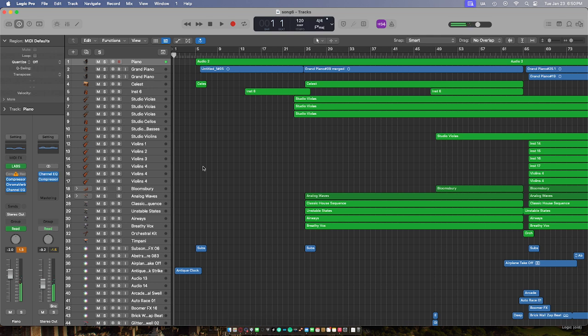So I instantly stopped watching the video and I ran upstairs to the studio and I just played this right here on the piano. And I was like, well, that's really good. And it was just that quick. I mean, most of the time, stuff like that does not happen. So this was one of those songs that just kind of flew together, and I was really proud of it.